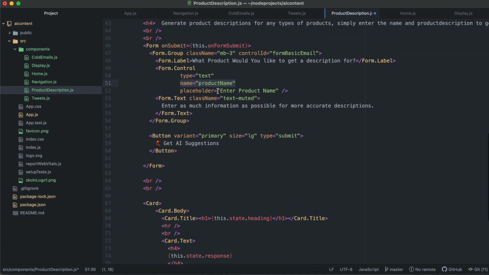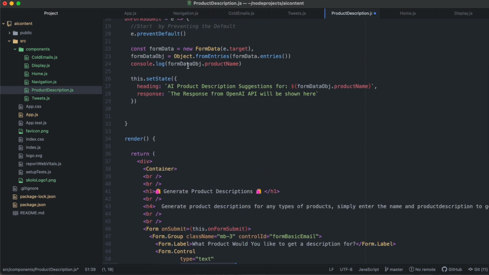So because I called my thing product name, I'm going to look for the product name inside of the object, and I just want to console.log that, because initially, and I always suggest you do this initially before you even call an API, just run your code to make sure that at the very least you can send information from the form to the function, and that you can display that back to you, to make sure that at least the form itself works properly, so that you can troubleshoot one item at a time. You don't want to run the whole code and then nothing works and you don't know where the problem is. So the first step is definitely we just want to run this form and check the console logs if it's actually going to print out what we've submitted, all right?